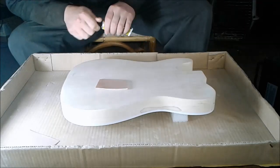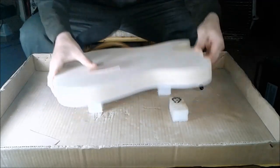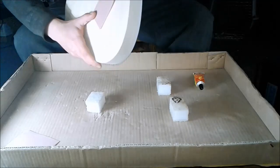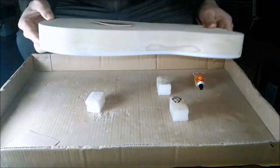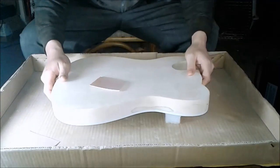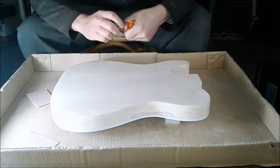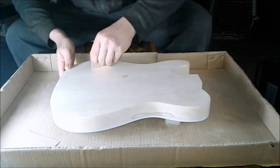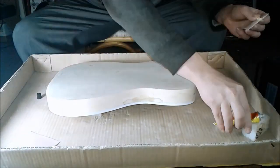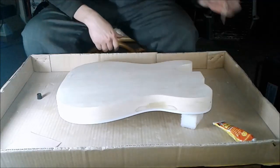I've looked about on here, not completely, but I've seen just a few places that could use some filler. There's a crack there, a ding there, a dent on the back. That's about all I can see. I used some little pieces of styrofoam to hold the guitar so that it doesn't scratch the face. So we'll set it here. First thing I'll do this first. Now we must allow 15 minutes to dry.